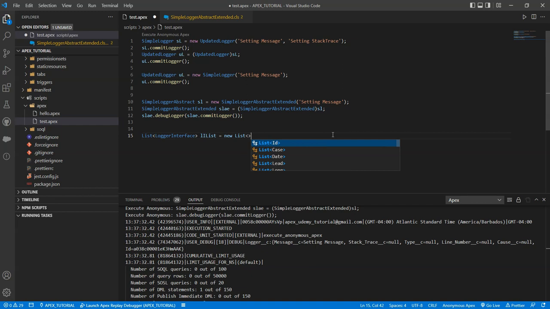And we're going to take everything that we implemented with the logging interface and we're going to put it into this list, and then we're going to loop through this list and we're going to commit and debug, because that is within the interface. Those are the two methods that we said that we would always have. So that's where we know that anything that's implementing the interface has those two methods. We know the return types and we know the signature themselves.